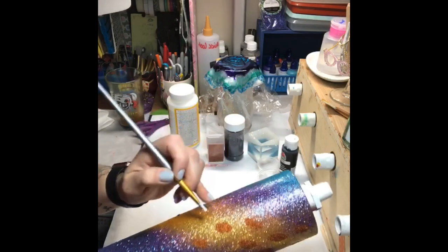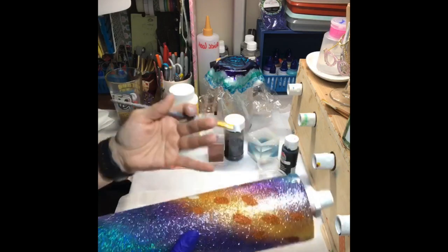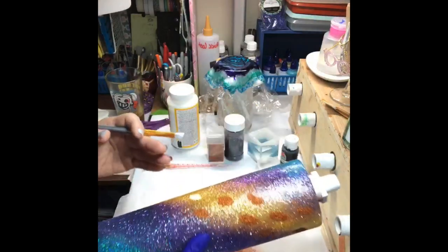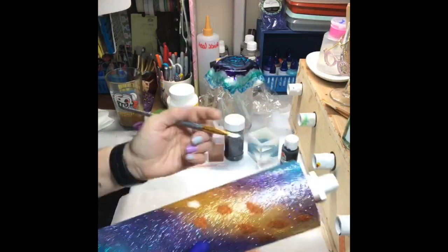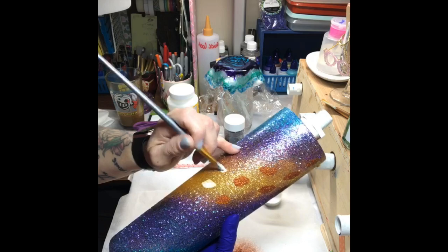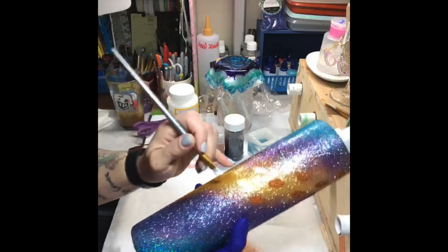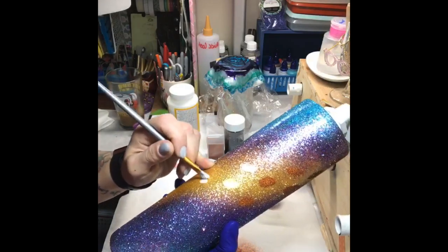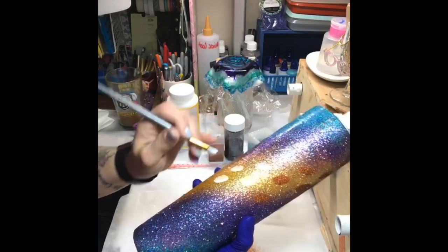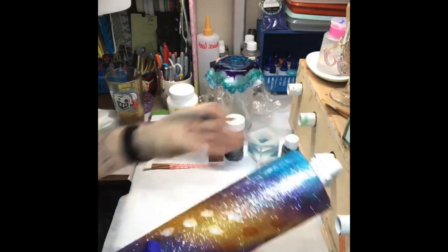So I don't want to make them too perfect. I'm not trying to make them all lined up perfectly, because leopard print's not symmetrical. So I'm trying not to make it like that, but we'll see. And like I said, I'm going to go over the purple a little bit.